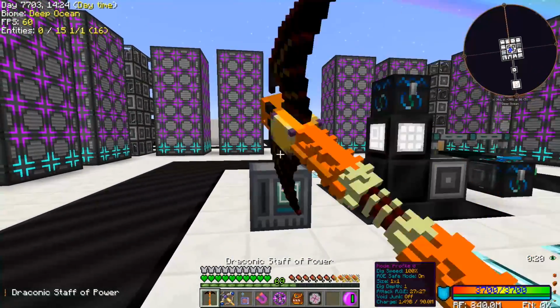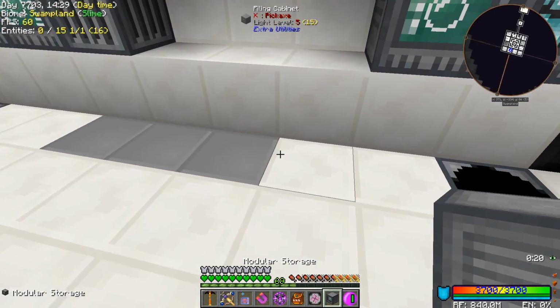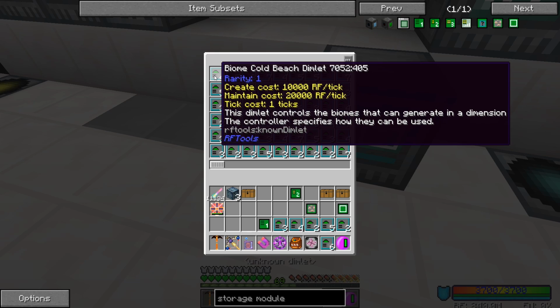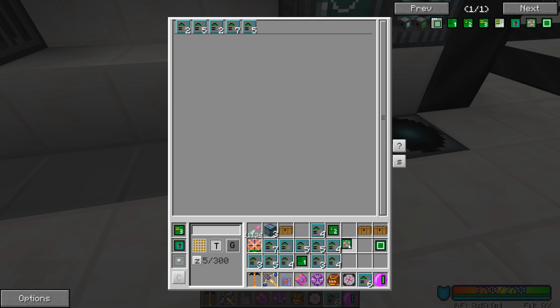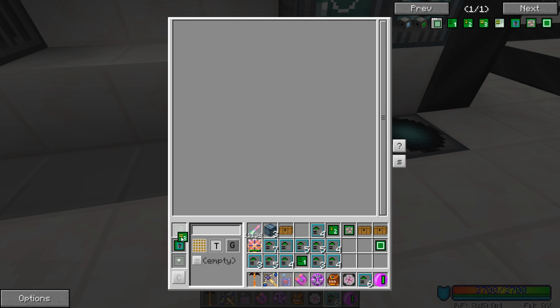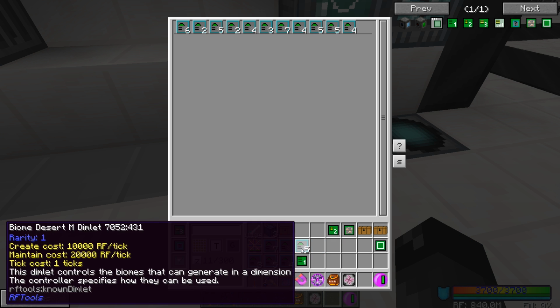Maybe we should take this over to our dimlet area and just kind of see how this thing works. Maybe this is the best way to do it. I mean, it's from the same mod, right? So it makes sense. I just grab a whole bunch of these out of here and stick them into this thing. Okay, so I'm not sure what the dimlet storage does. This module extends a module storage block with dimlet specific capability. So if I take this out, okay, yeah, I don't know what the dimlet specific capabilities are.